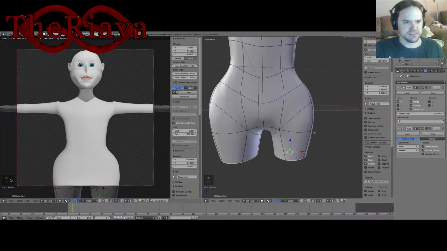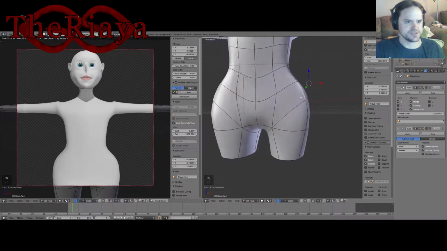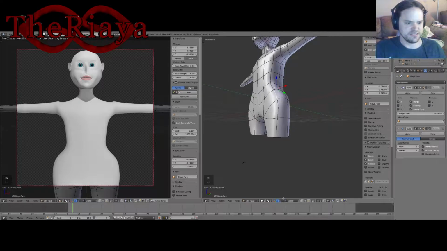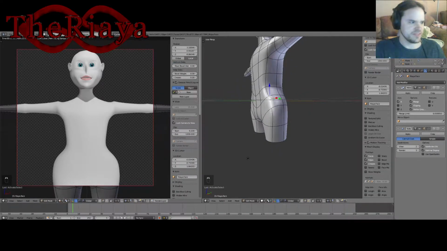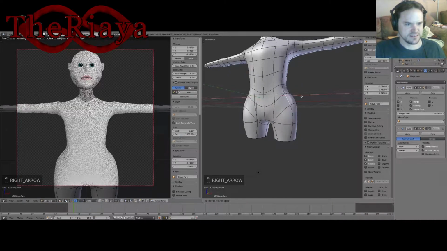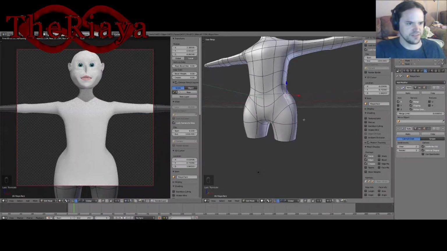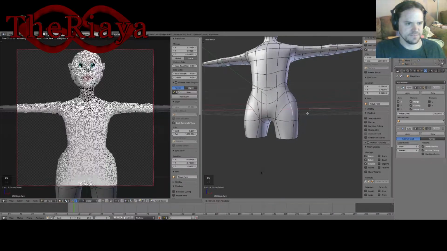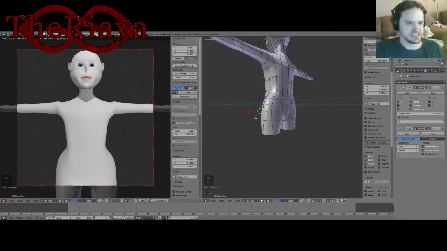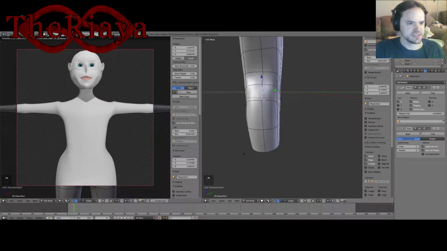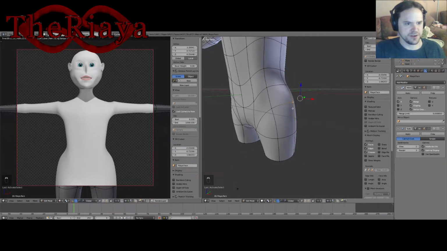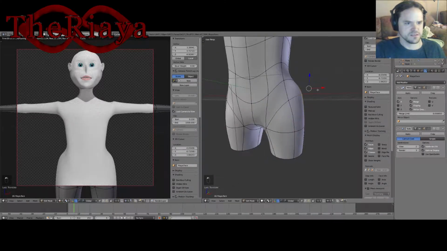But now we're going to get back to the general hips. You're going to, as you can see here, need to start pushing sections in to get the hips not so wide. Unless you want hips like this, then, you know, there you go. And you've got your hips formed out. As you can see, it's easy to get that changed around to start forming exactly what you potentially want for your character.